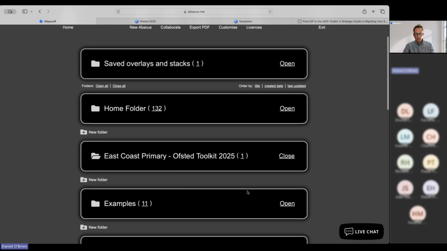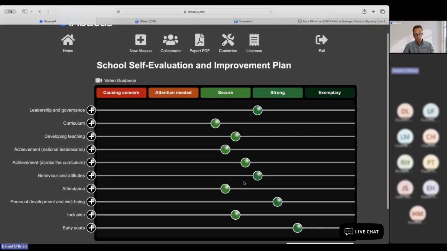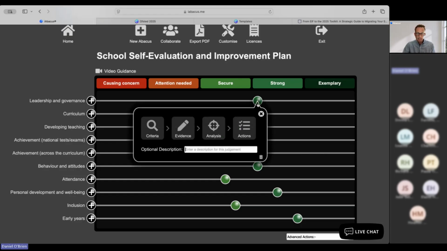Okay, so what I will do at this stage is I'll just dive into an abacus that I created yesterday, and it's exactly the same as what we've just been looking at, but I put some beads on it already and we've loaded some content into there, some responses. Okay, because the iAbacus comes with content, it's got all of the criteria in it already. So as you know, you slide the bead and then you go into the criteria. So let's do that and then just see what we get.